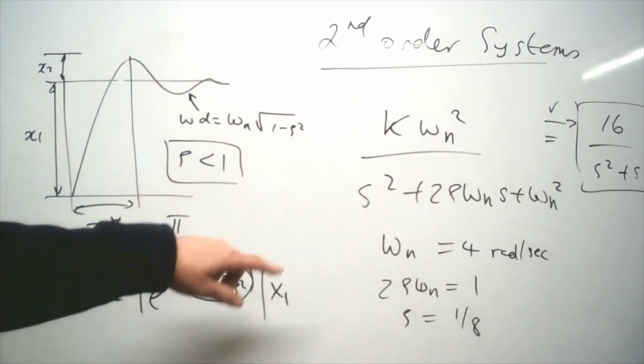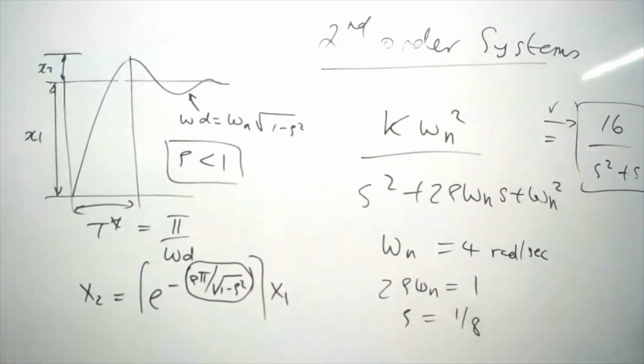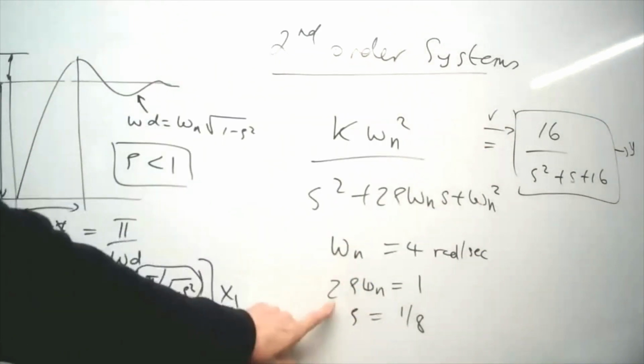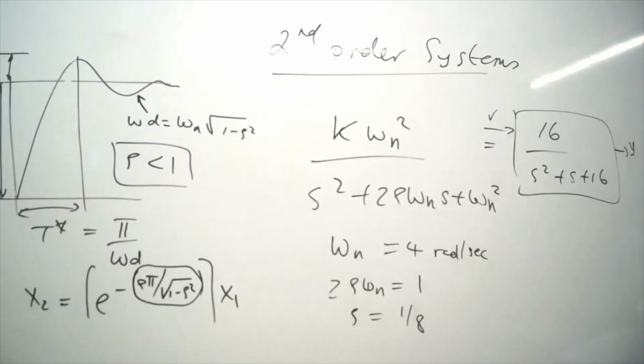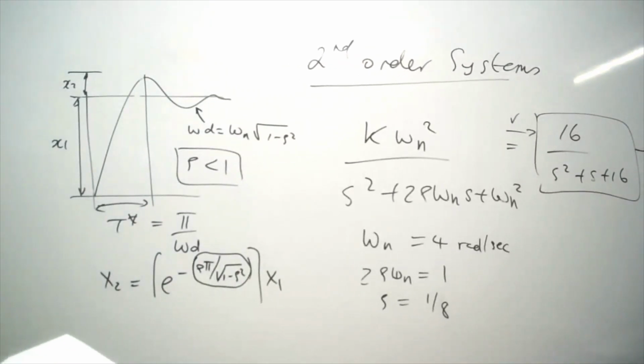Get a nice little block diagram, simplify it to a single block, like that one there, 16 over s squared plus 16. Do pattern matching to get omega n, and put the numbers into these formulas. That's the first half of your second order system question done. For the second half, I've got to rub all this out and go back to my original block diagram. So I'll just do that.